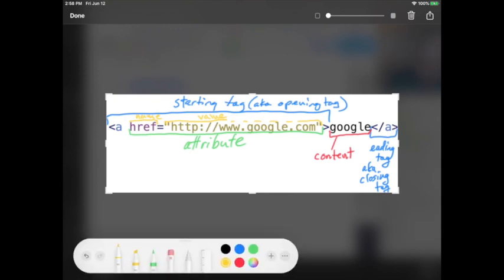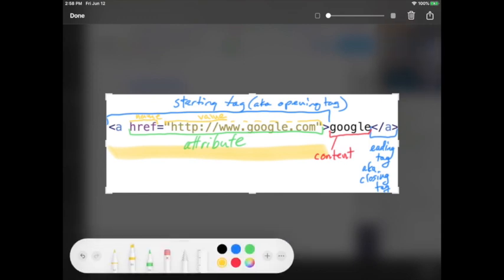We have one tag. Here, let me do a little bit of highlighting here. We've got our tag there, and then inside that tag, we have our one attribute, which is the href equals. And that attribute is composed of a name value pair. And there may be other attributes that we want to add to a tag depending on what the tag is.